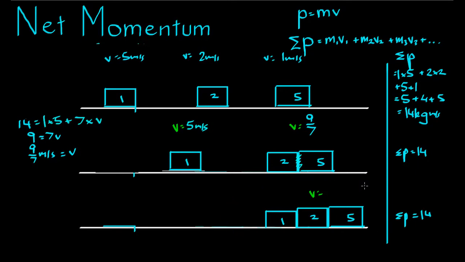Finally, the third part we're supposed to solve. What is the velocity of these three boxes when they're stuck together? Well, we know the net momentum is equal to the mass of these three stuck together, 5 plus 2, that's 7 plus 1, that's 8. So 8 times the velocity of this big mass. And we also know that the net momentum is 14. So 14 is equal to 8V. Or 14 divided by 8 is equal to V. And 14 over 8 is the same as 7 over 4, or 1.75 meters per second.